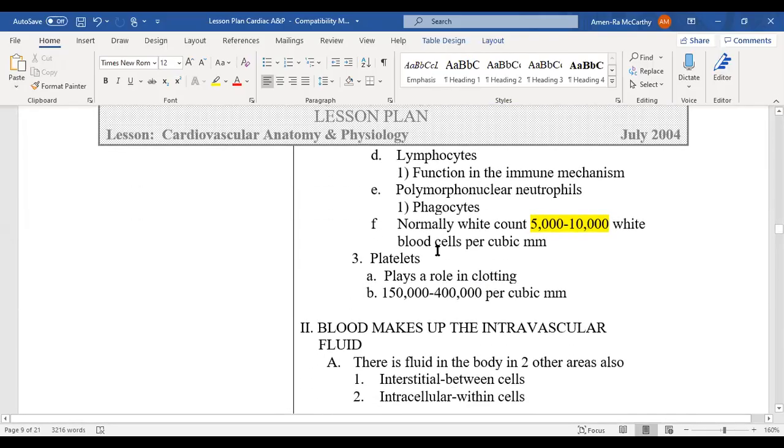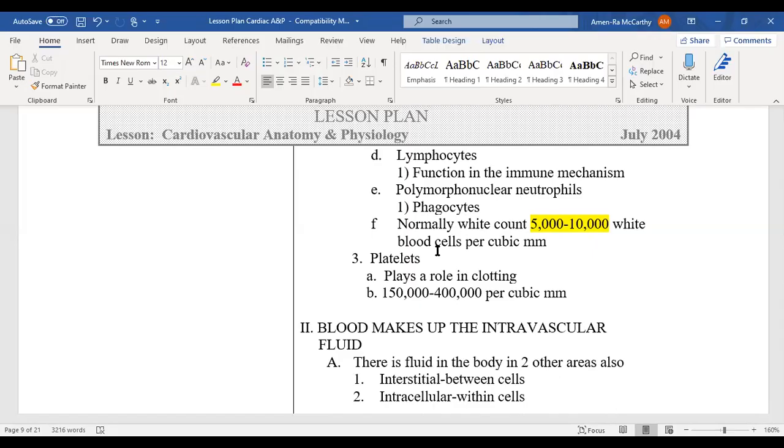All right? Lymphocytes. The lymphocytes function as part of what mechanism? Immune system. Remember, you have lymph nodes in your neck, in your underarms, and in your groin area. Sometimes when people are sick, the doctor will feel your throat to see if your lymph nodes are swollen. That's an immune response, letting us know you have some type of infection. And we said the normal white blood cell count is how much? 5 to 10,000.